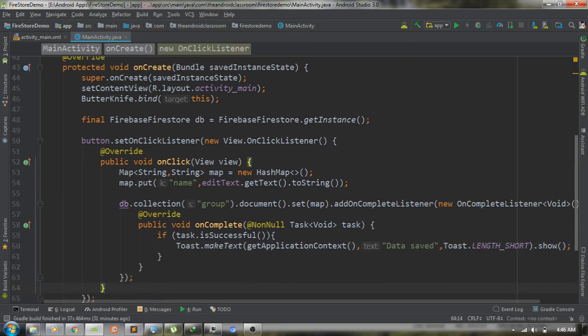Okay guys, in this part I am just saving the data in the Firestore database, and in the next part we are going to receive all the data in a list and show it in our list view. Let's run our app and test if everything is working fine or not.